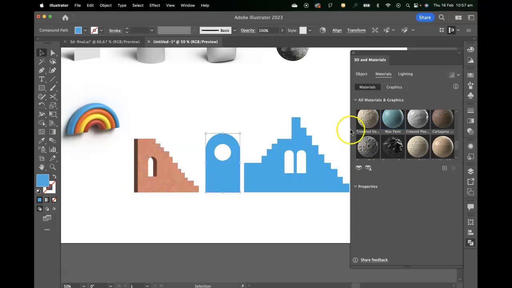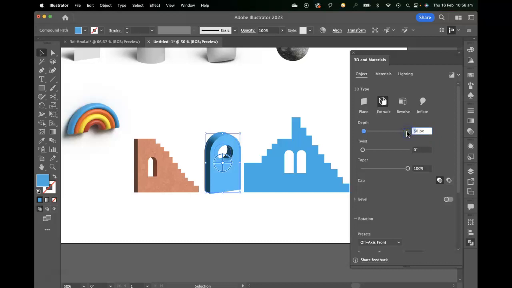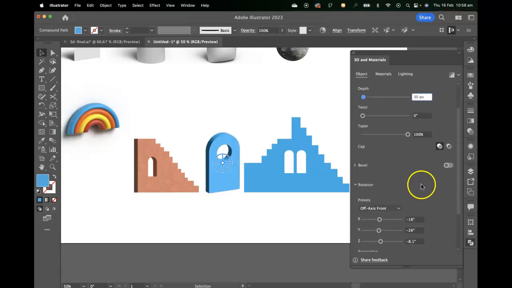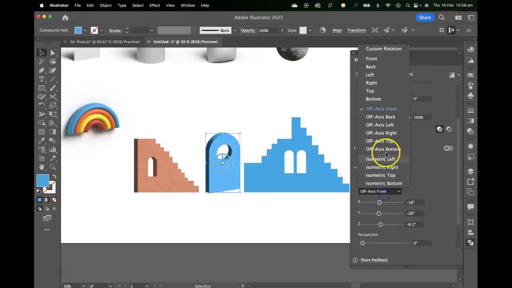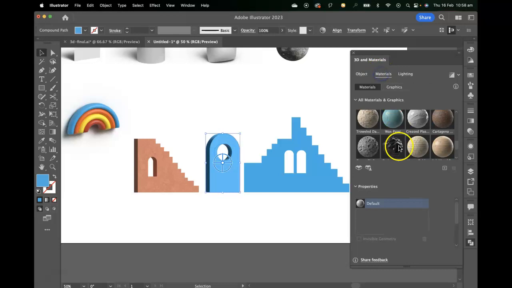Let's move on to my next object. I'm going to extrude it, make its depth 30, not 300, 30, and head it to the front, offset it on the Y, minus 30, and again we'll add that same material. It was wax.